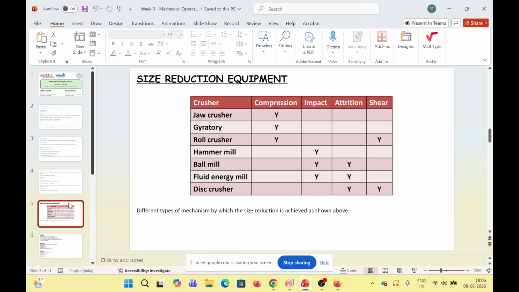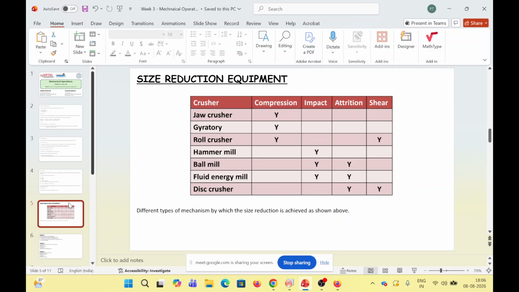If you did not happen to see one, then if you are pursuing engineering, you can see it in any mechanical operations lab. It is nothing but a rotating cylinder which is charged with the grinding media and then the feed that you inject into it. The grinding media is nothing but steel balls, or balls made up of different kinds of material, and then your feed.